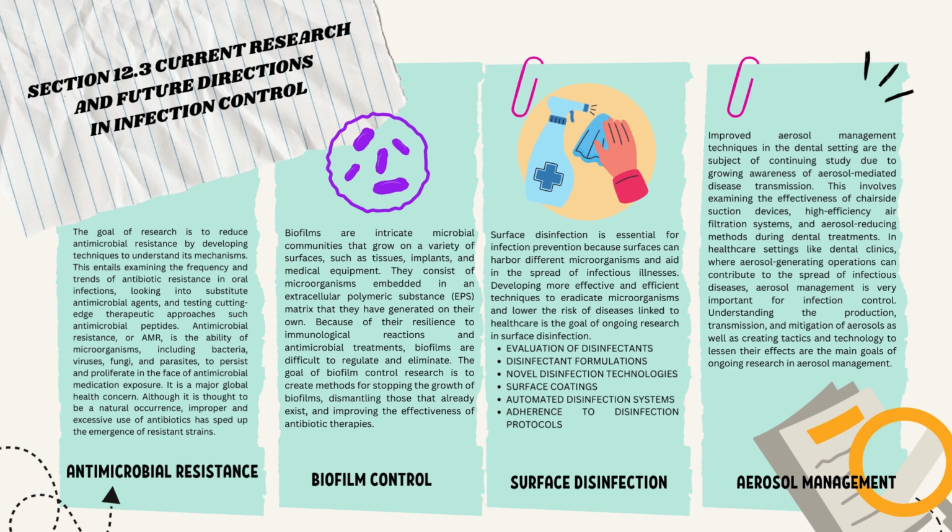Third, surface disinfection. Surface disinfection is essential for infection prevention because surfaces can harbor different microorganisms and aid in the spread of infectious illnesses. Developing more effective and efficient techniques to eradicate microorganisms and lower the risk of diseases linked to healthcare is the goal of ongoing research. So these are important: evaluation of disinfectants, disinfectant formulations, novel disinfection technologies, surface coatings, automated disinfection systems, and adherence to disinfection protocols.